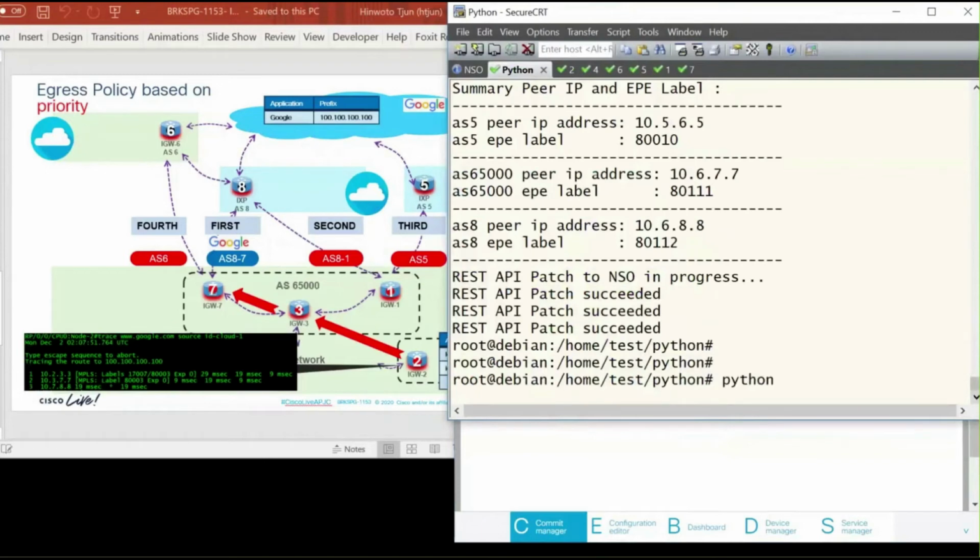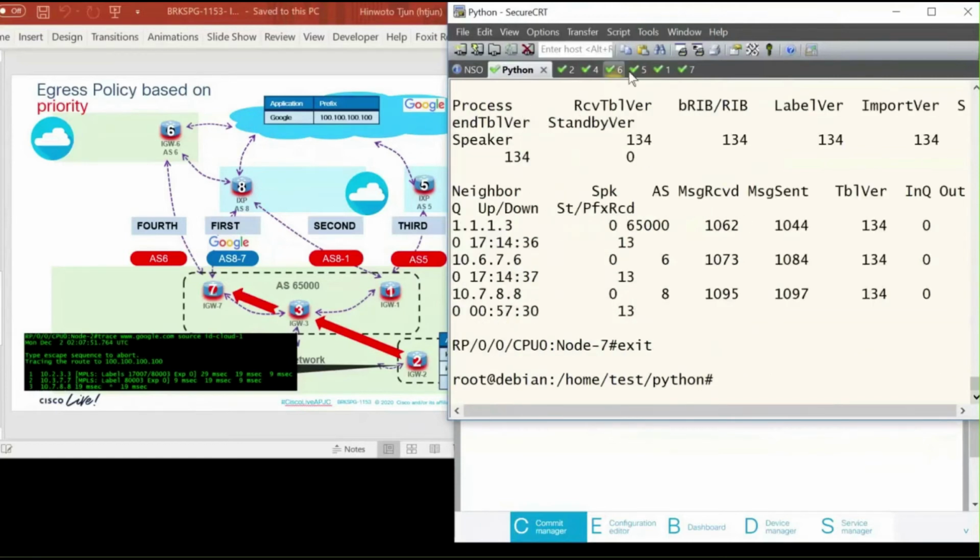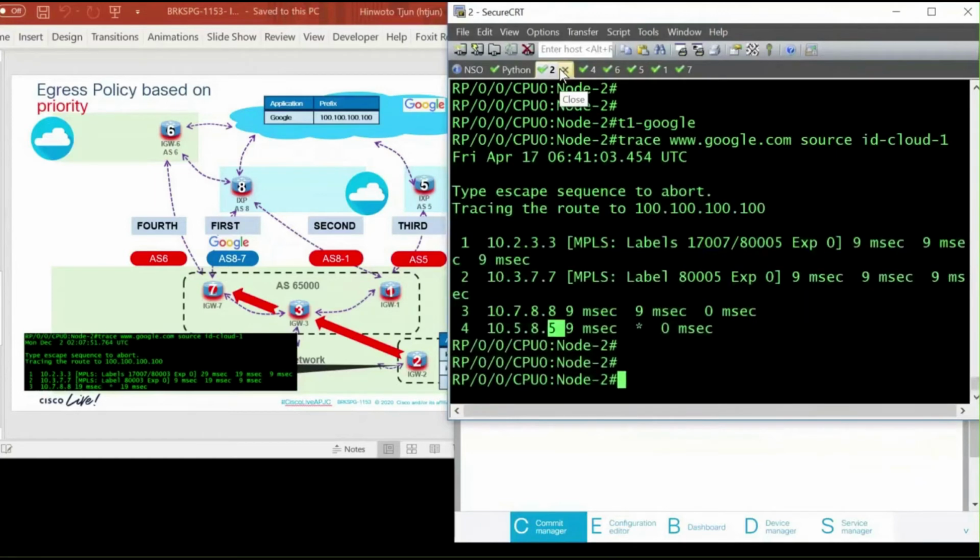Router 7, BGP 7-8, right? I will down the BGP 7-8 again. Okay, let's verify it. We expect it will go to the second priority path.